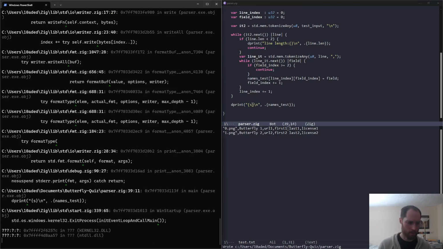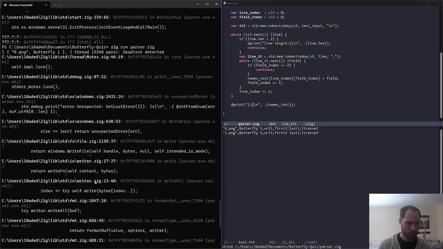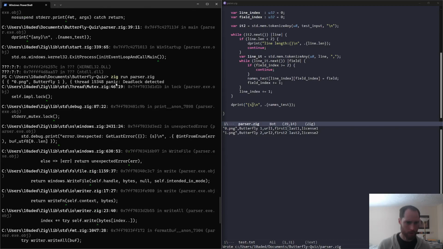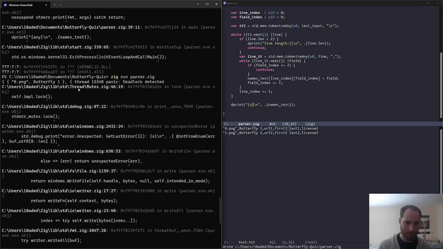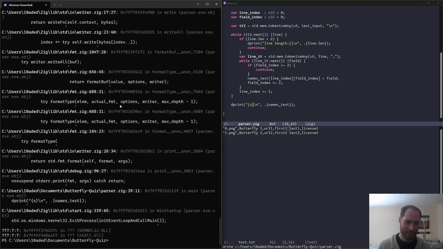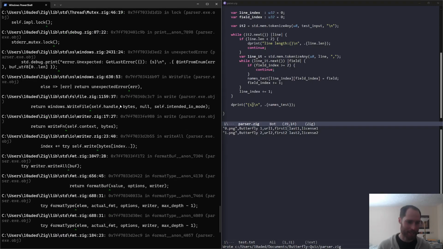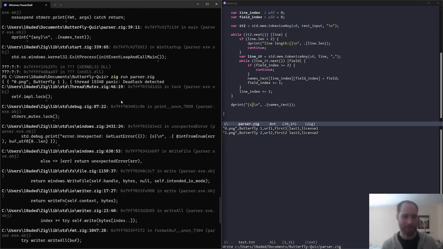Oh, we got a deadlock detected. Damn. Okay, so it is printing out the strings like we wanted now, and then, I didn't think we were doing any multi-threaded stuff, but apparently we have in the background.